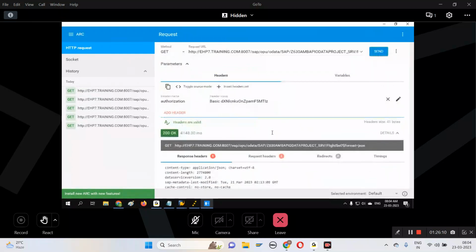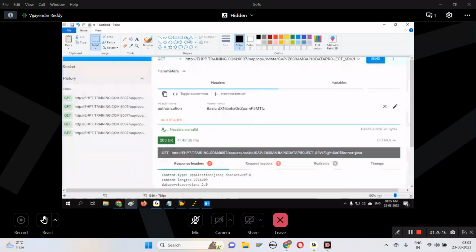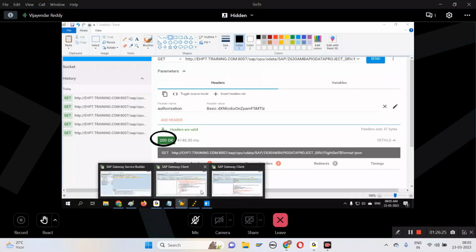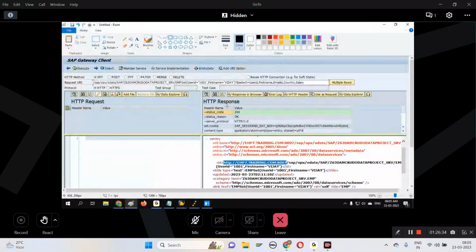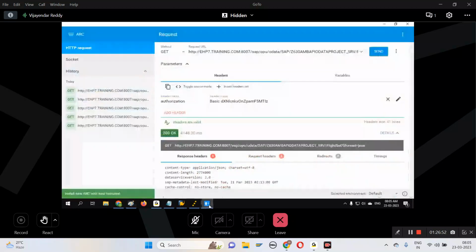So when you're fetching the data, you'll get status as 200. When the data retrieval is a success, basically you'll get status 200 with OK. That means the method is successfully executed. So here also you can see when you execute, you're getting 200 with status OK. When you use the get option, if it is successful, whether it is get entity or get entity set, it doesn't matter. Whenever get is successful, by default you'll get status code 200 with status reason OK. It can be REST client or gateway client, the same situation.